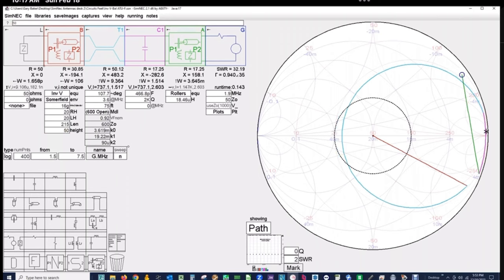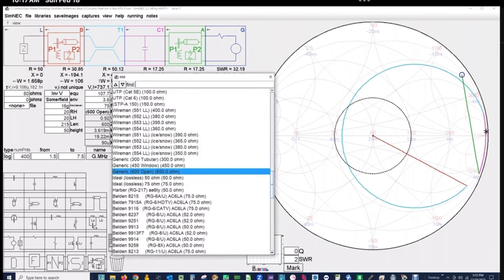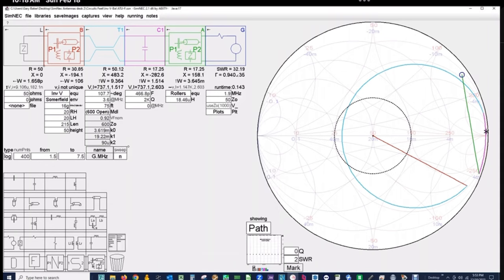And tab. Okay, the lateral line, we have it set up for 600 ohm. If we want to change that, we left click on it and we have a pull down. And I'm going to leave it at, double click on it, leave it at 600. And then in this box, we load the length of the lateral line, in my case, 45 feet. And now we're ready to tune the antenna. So the C1 block would be the capacitor in the ATU circuit. The A block would be the two roller inductors. This is a balanced ATU.